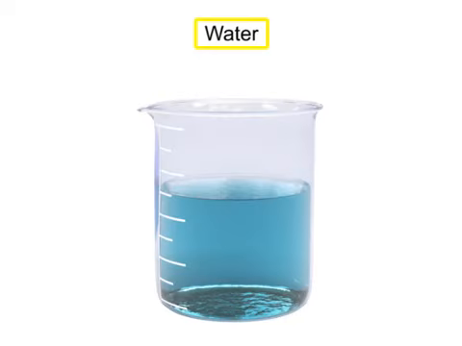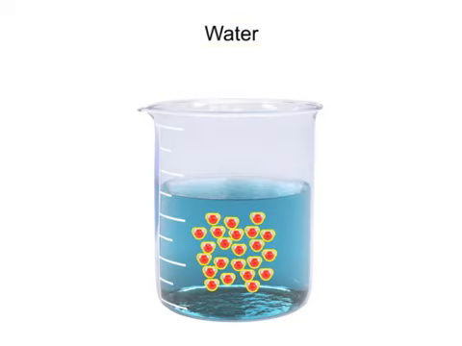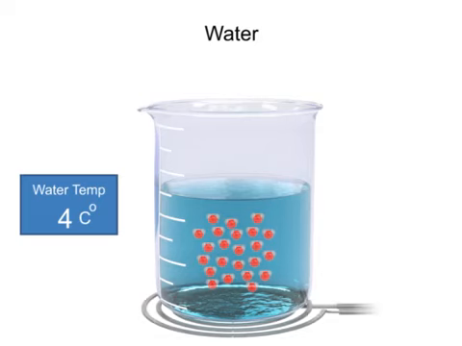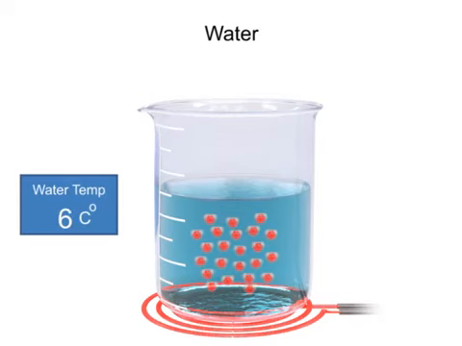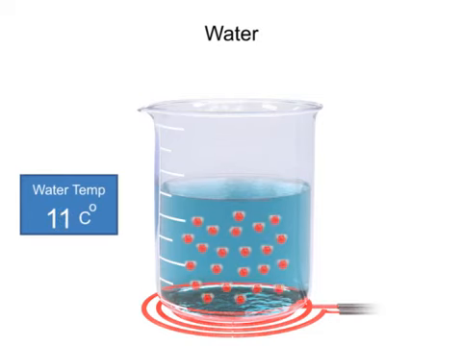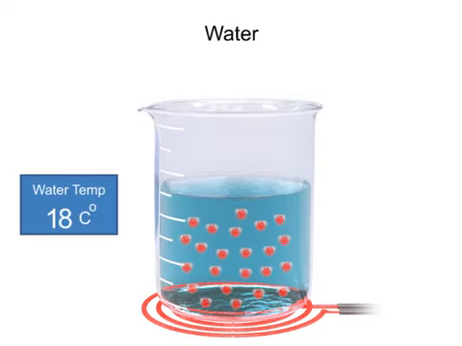Water, like any substance, is made up of molecules. The mobility of these molecules is determined by temperature. When heat is added to water, the vibration of its molecules increases, causing the water to expand. As the water molecules vibrate faster, they bounce around, pushing each other away, causing the space between them to increase.